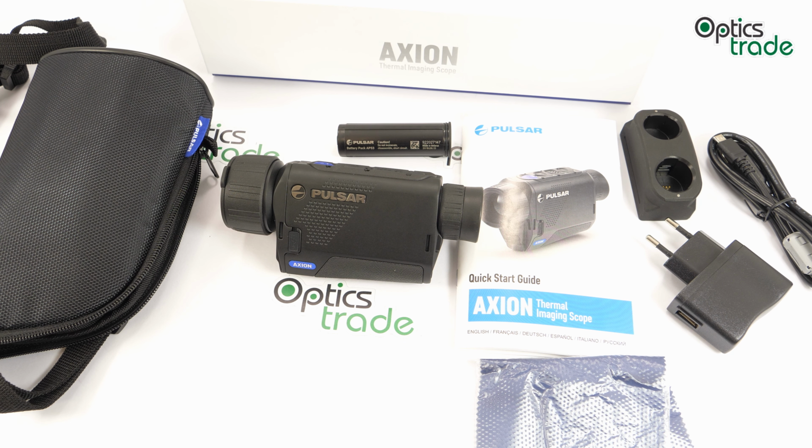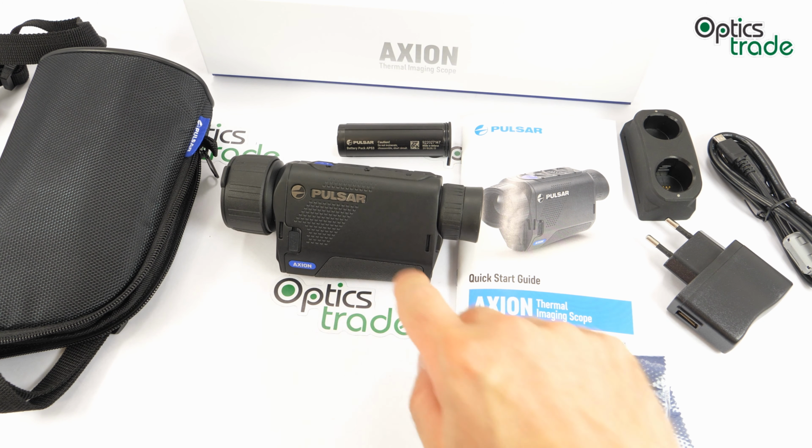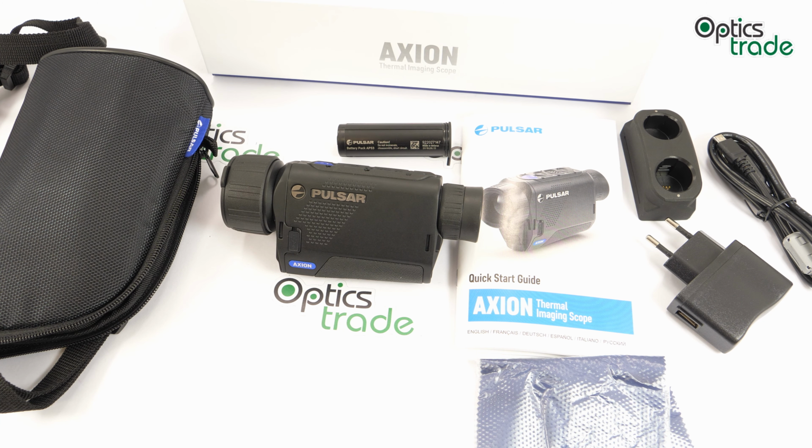The resolution of the sensor is 320 by 240. And if I go back a little bit, what you get with a 12 micron pitch of the pixel size, you get much better details, much better perceived resolution. So you see the details better. And this is something what these new sensors are, well, a new generation and better because of this.